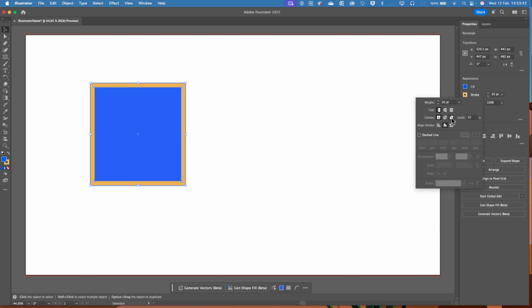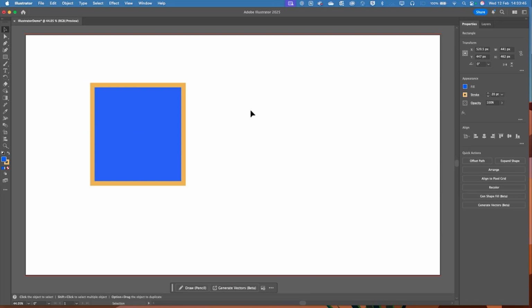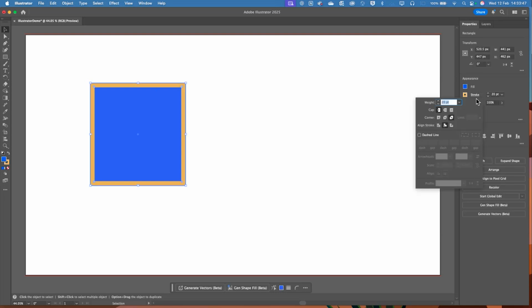I can also change the type of corners, which you perhaps can't see very clearly here. So I can do a sharp corner, a rounded corner, or this beveled corner. And we'll come back to these caps a little bit later on. Or I can do a dashed line as well.